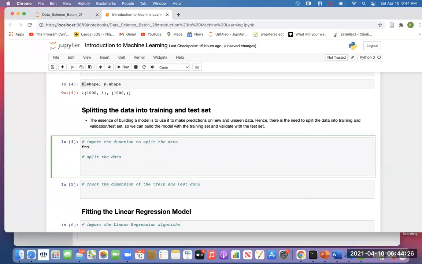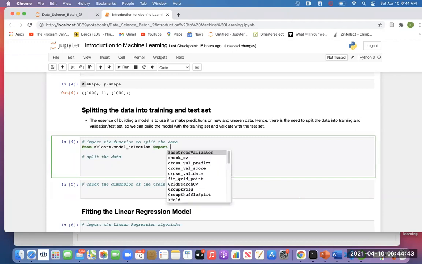So we'll do from sklearn, which stands for scikit-learn, and the train test split is in what we call the model selection module. If I press tab, you can see it's in the model selection module. From sklearn.model_selection import, let's press tab to see many things there. There are so many things there.